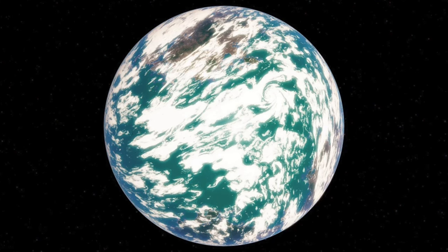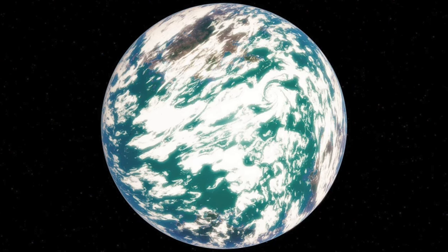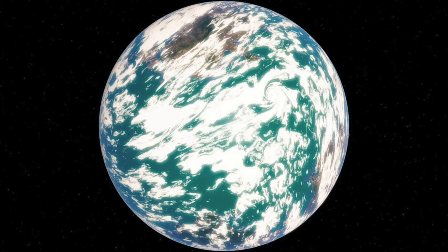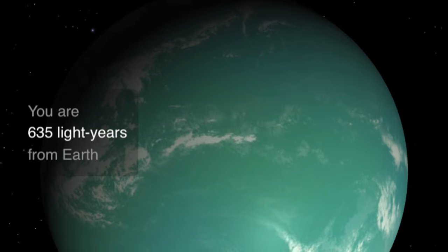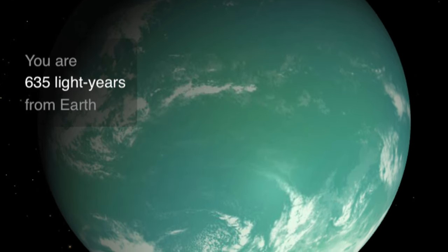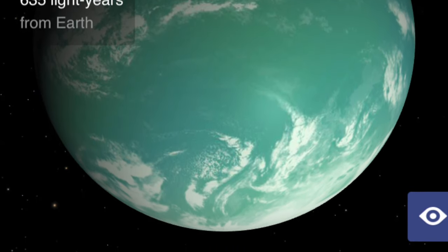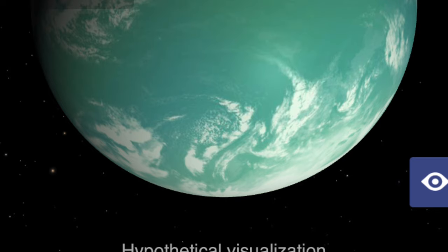This planet has a super ocean. The potential photos that we have of it, based on how far away it is, they're not an accurate representation of what the planet actually looks like. If there were people billions and billions of miles away from Earth looking at Earth, it's not going to be a completely accurate representation. Remember, Earth experienced periods where it was totally frozen — it looked like a hellish landscape compared to where it is now. There were times where Mars or Venus could seemingly be more habitable than Earth. So these planets change over time, it just takes a really long time. And this planet, if we're able to travel at the speed of light — which is 671 million miles per hour — it would take a little over 600 years to reach.